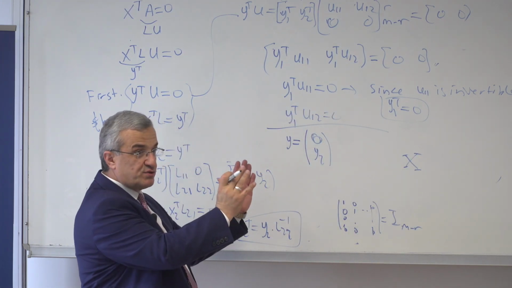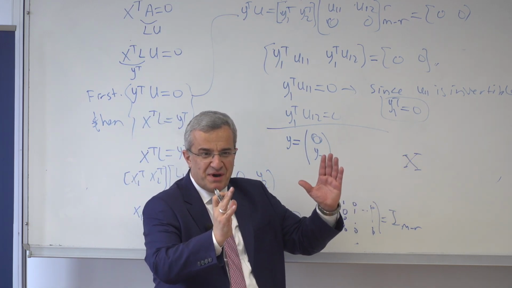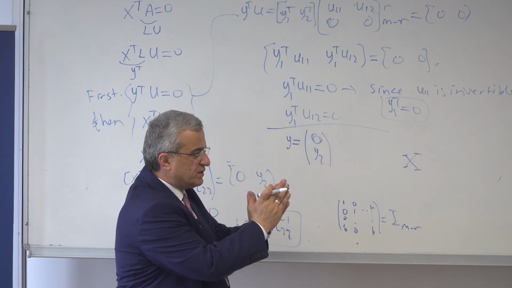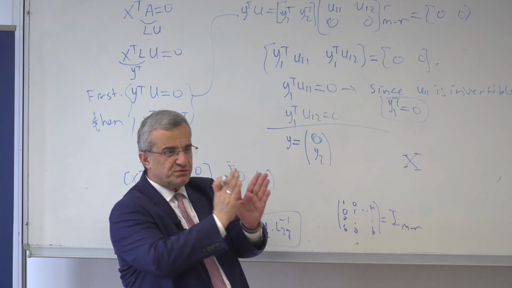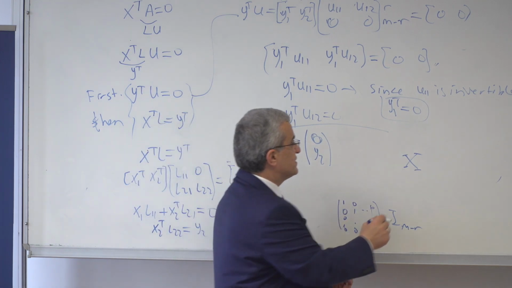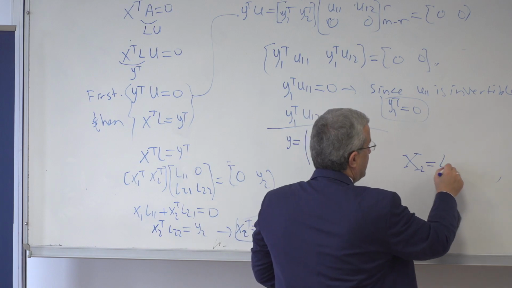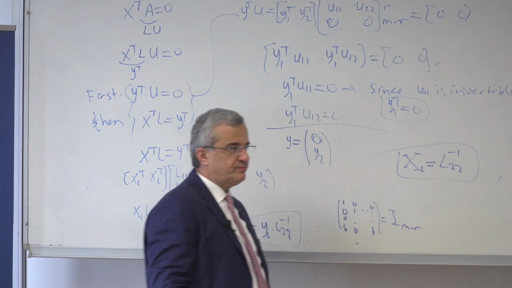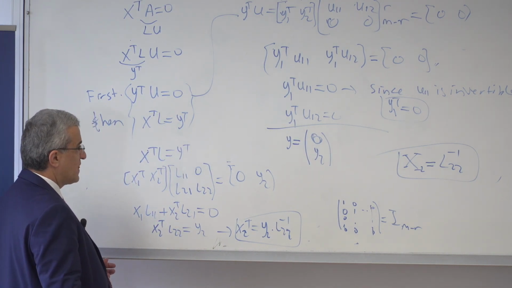So then I will just solve all of these x2s together. I make this here so it becomes a matrix. So what does this mean? One x2 I found, I make it one row. The other one, second row, the other one, third row, etc. I stack them together and I obtain this matrix. This is x2 is equal to L22 inverse. Okay? And from the first one, what do I have?